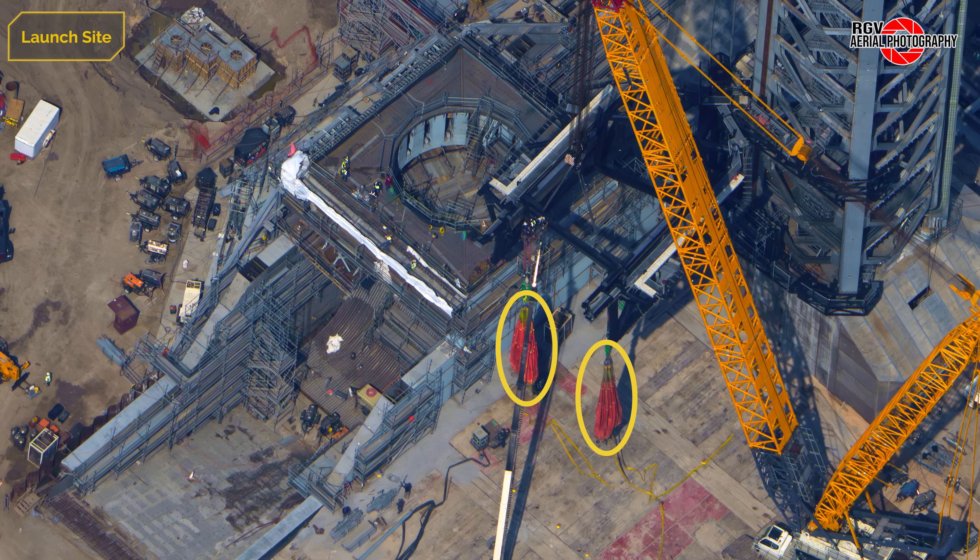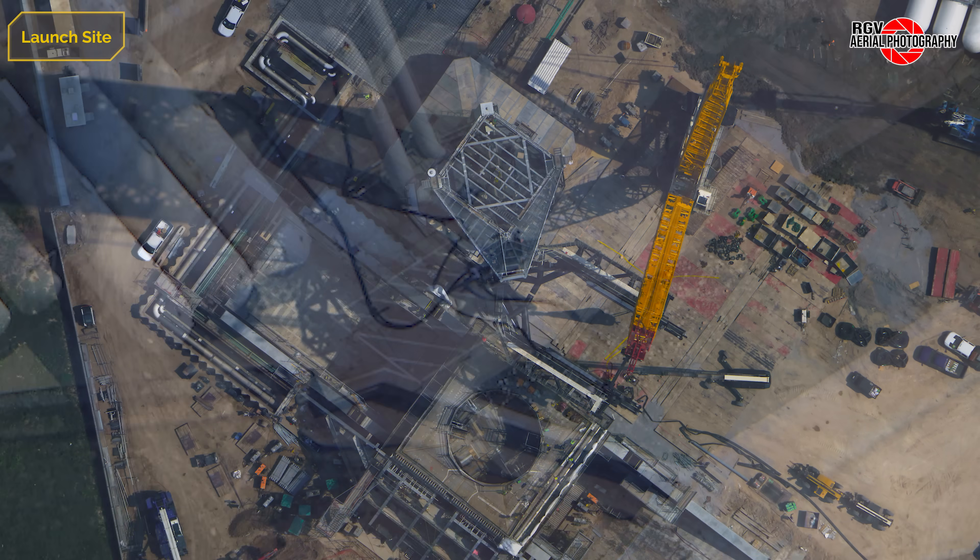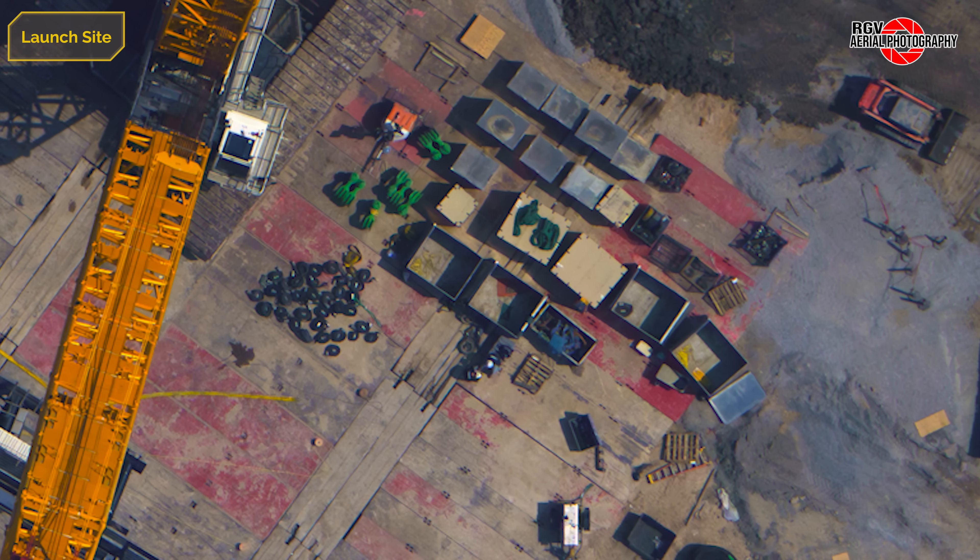Turning to the tower, chopstick load testing has begun. Four 100-ton capacity water bags have been suspended from the chopstick load spreader. Just below, the large black hose running from the Pad A deluge area has been extended here, likely to fill the bags. A quick look at the pump shows it is connected to one of the water tanks as well as pulling from the retention pond. Observations from the ground indicate a different testing plan for this tower — bags with 100-ton, 50-ton, and 35-ton capacities have been seen, totalling a possible 910 tons of testing weight.